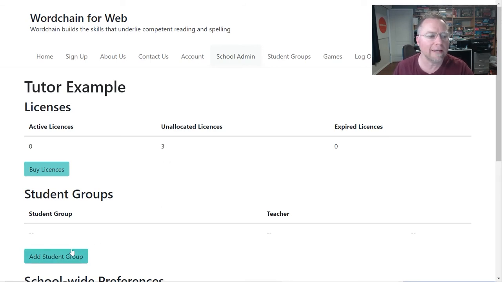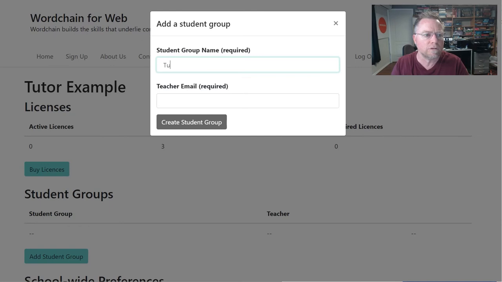Before we do that, we need to set up a student group or multiple student groups if needed. This could be for a tutor if they have a Thursday and a Monday class, that they can have those as student groups. It may be a class 1 and a class 2. And for parents, probably doesn't apply. So if you just want to call it the kids, or you want to name it extension group, whatever works. But let's add a group. Tuesday class.